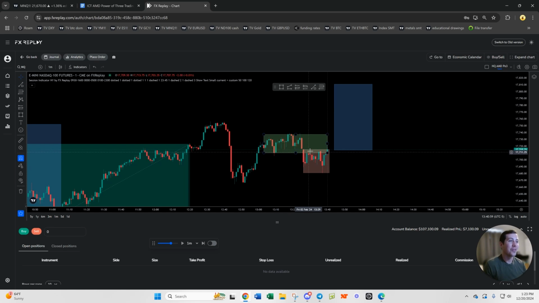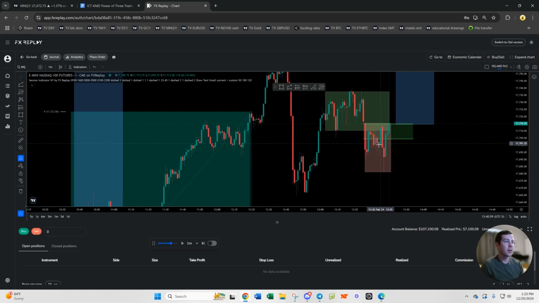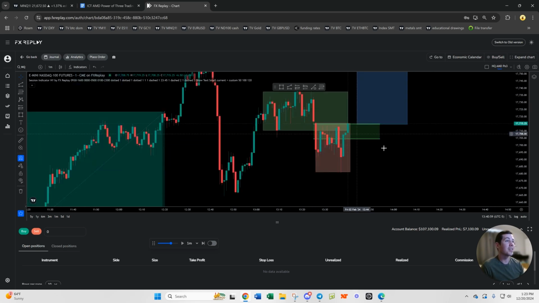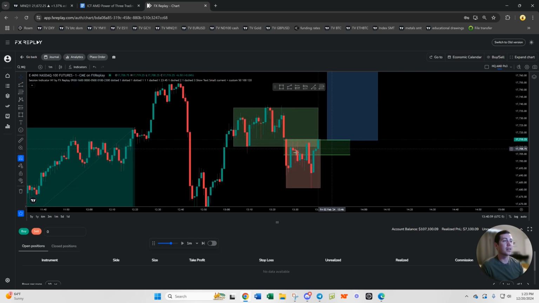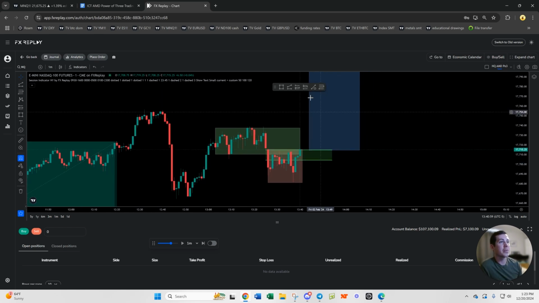And our low for this was right here. Actually, sorry, we do have an inverse fair value gap again. I just missed it on the first attempt. So on this leg down, we had a fair value gap right here. With this candle, we did also invert. So it barely closed above it, but this is still going to fall under entry trigger number 1 as the inverse fair value gap.